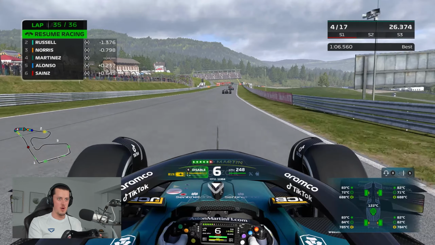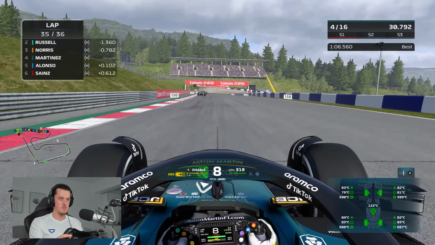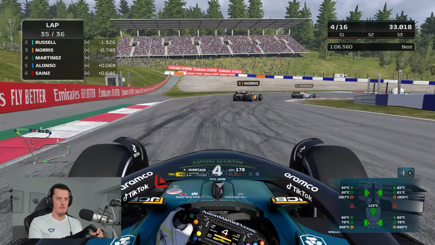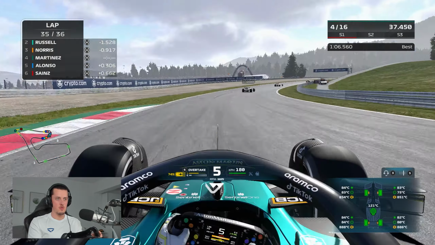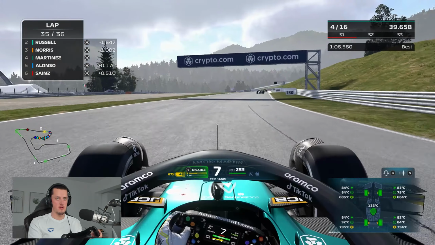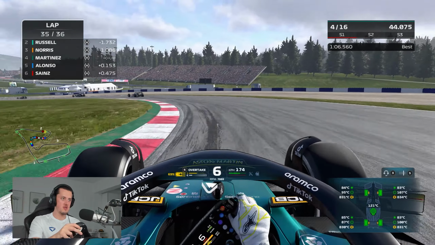Another yellow behind. Alonso having a good exit. There's been an incident on track, but officials aren't looking to push for a safety car right now. Just be careful. Stroll out. I'm trying to keep Alonso at bay. He's putting pressure on. Could be an intense end to this race.